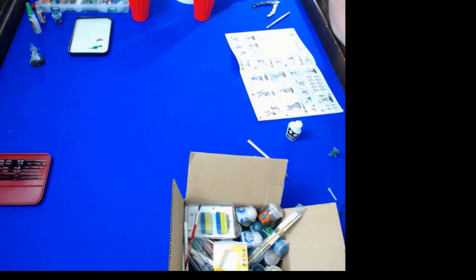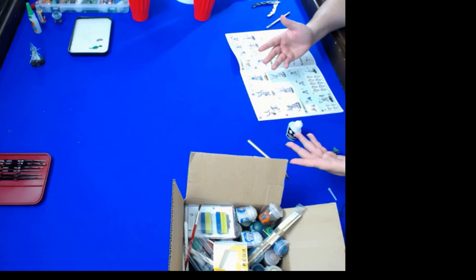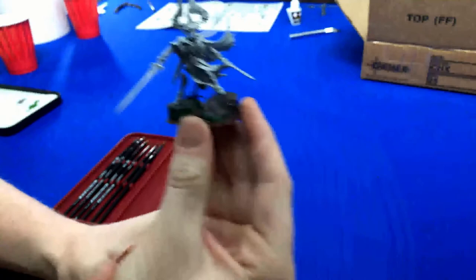I'm still building my model because I thought, to be in the spirit of being unprepared, Evan, I should be unprepared, right? So, do you want to transfer over to the iPhone camera? So, I today am painting the Light of Eltharion. If you know anything about anything in Age of Sigmar, then you've seen this model been spoiled already.